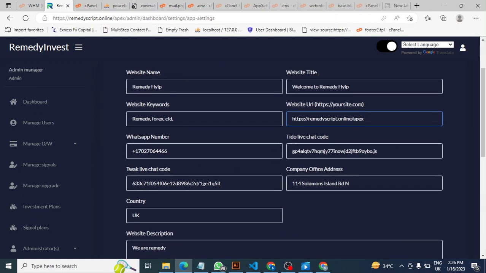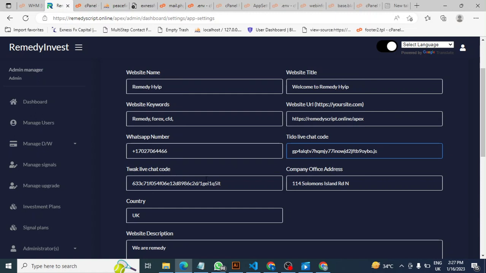Now you're going to add your WhatsApp number if you want. That's the WhatsApp number that you see on the left. If you don't want it, you can remove it. Here you're going to add the live chat. The live chat code you add is just the unique part, not all the live chat code. It's just the ID of the live chat part.js that you are going to add here.